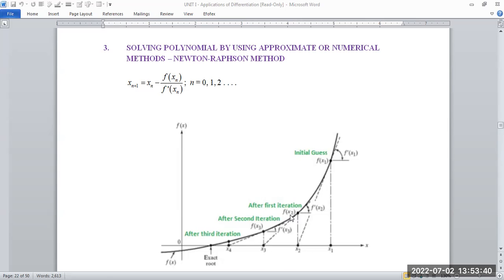And at this point, again, I'm going to define the differential. I'm going to draw a tangent to the curve. Where it cuts the x-axis, I'm going to extrapolate to the curve. I go up here. This is going to be my third iteration. See, it says f of x3, my third iteration. I'm doing the same thing here. Finding the tangent to the curve, drawing my line where it cuts the x-axis, and extrapolating to the given curve, f of x. This is my fourth iteration, and I'm still getting closer to my exact root.